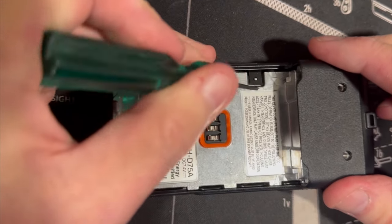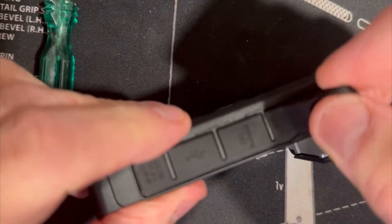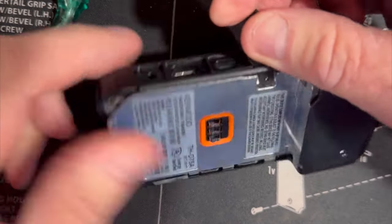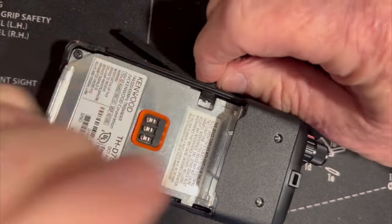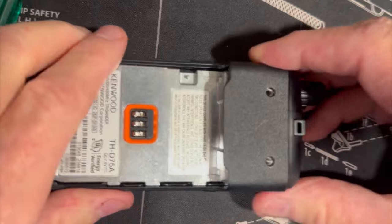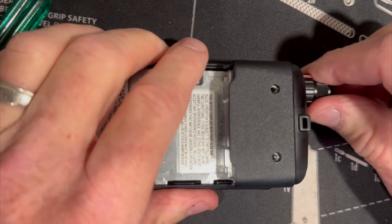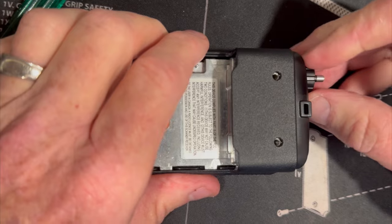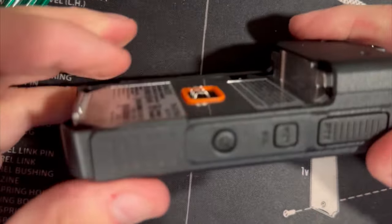The first thing we're going to do is take off the rubber grommet — that just pulls out. Also, make sure the SD card is removed. Now I know the differences between the 74s and 75s because I've taken the 74s apart so many times, but the first thing I notice is the knobs are very, very tight — no play in there at all. I've already taken the battery off and the belt clip.